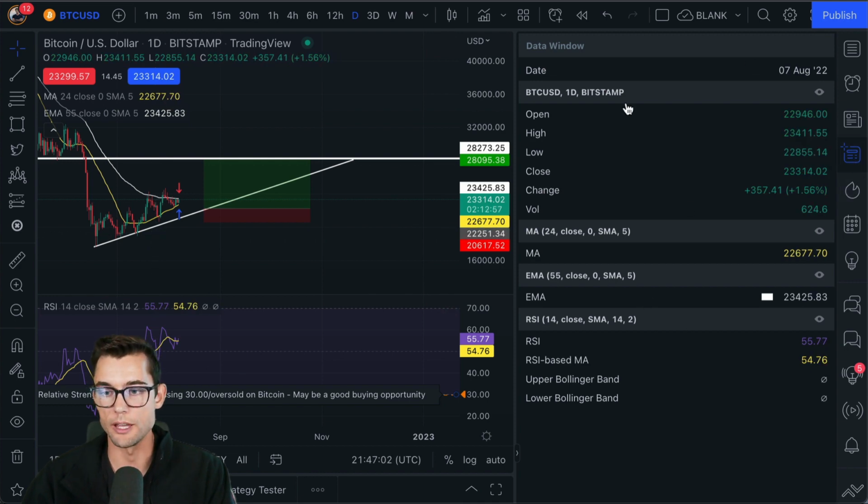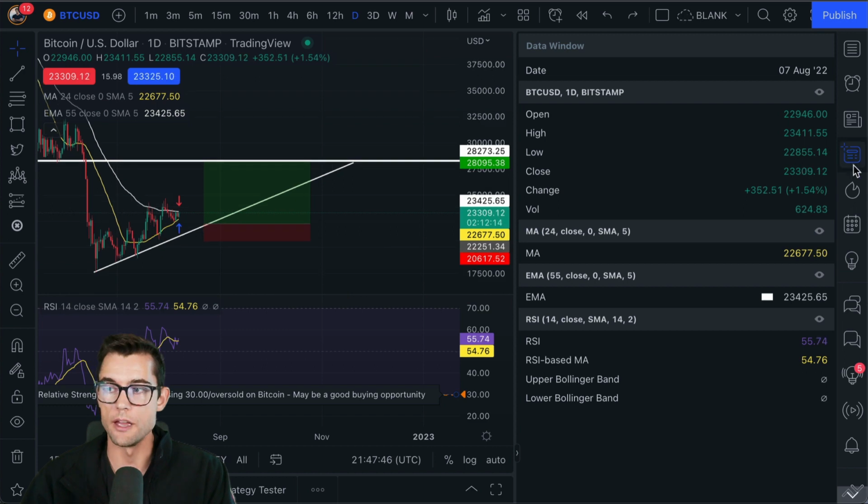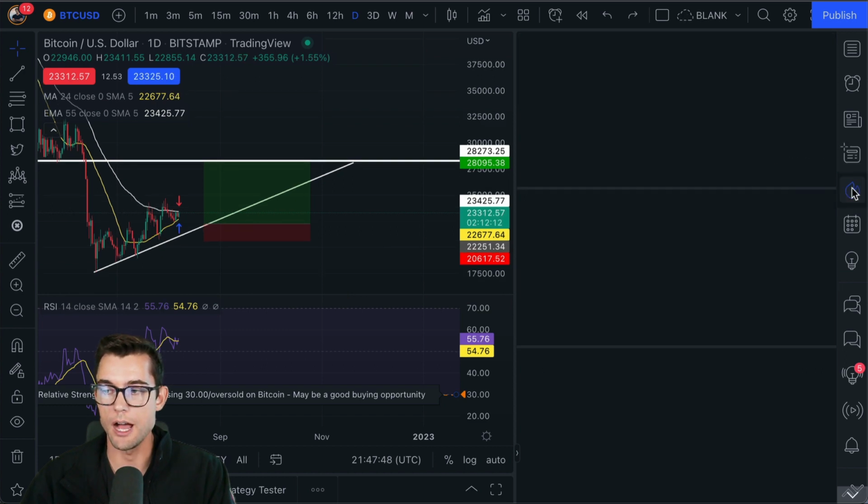Yeah, it's cool, but you can get all of this information literally right here, right here, right here, up here. So I don't think that this is necessarily needed, nor really ever useful as its own standalone tab, considering that you get all of the information you need by looking at the chart itself. And so underneath the data window, we have the hot list button.